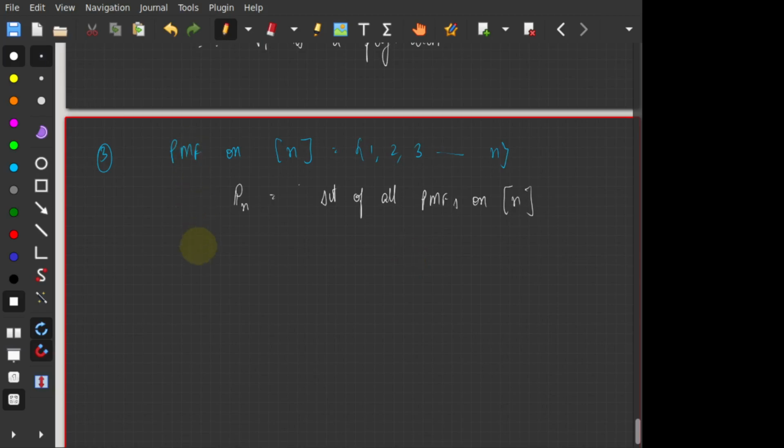Okay, but let's look at n equal to 2, right? What does the set look like in R2? So it's a subset of R2, right? So what is P2? Let's write it out formally and let's try to visualize this in space, right? So how would you define P2? Let's view this as a subset of R2, right? Then what is it equal to?